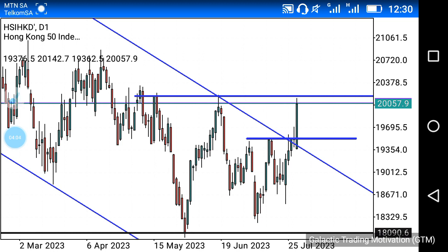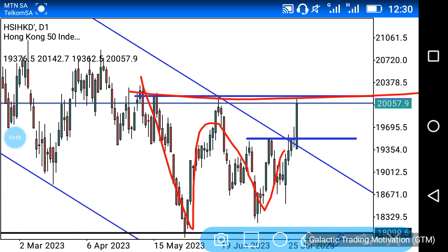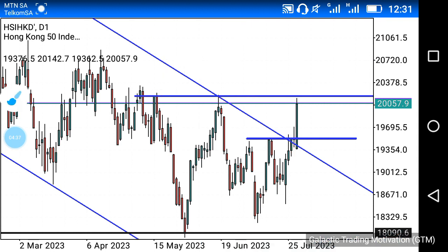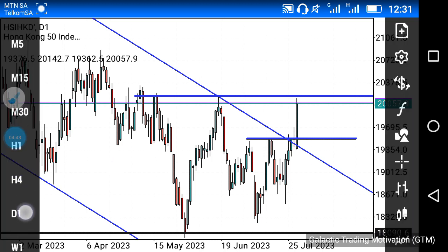At this point I don't see much, but just keep in mind that the neckline of this W structure is at this point, and ideally we want to see price breaking to the upside of that neckline, coming back to the neckline to give it a test, and at that point is where I believe we should look for those potential buying opportunities. And that is because, guys, as I usually say, whenever we have W structures, we want to see price breaking to the upside of that neckline, coming back to the neckline to give it a test, and at the neckline is where we look for those potential buying opportunities, especially if the neckline aligns with any key numbers that we have in regards to the Fibonacci retracement tool, right? Anyway, what else do we see on the daily chart? At this point I don't see much, so let's head down to the H4 chart and see what's happening down there.